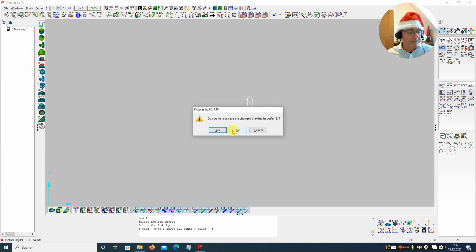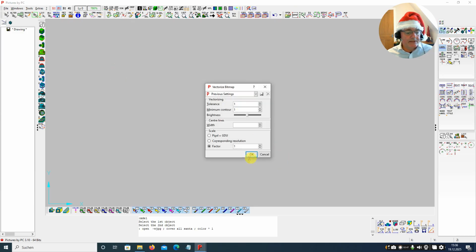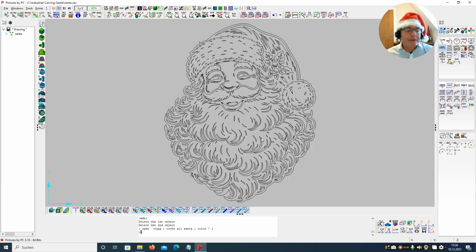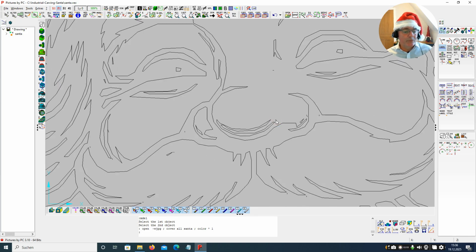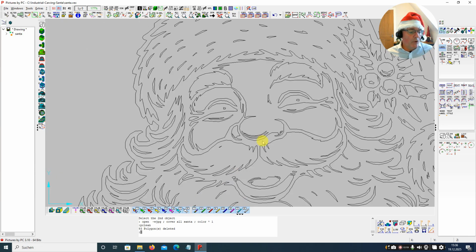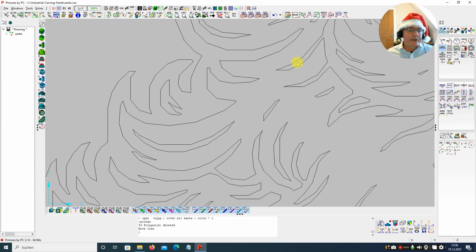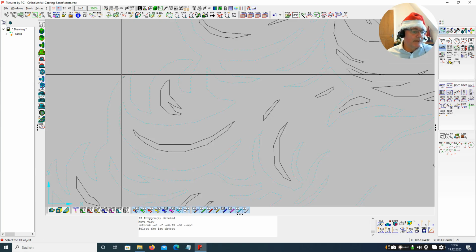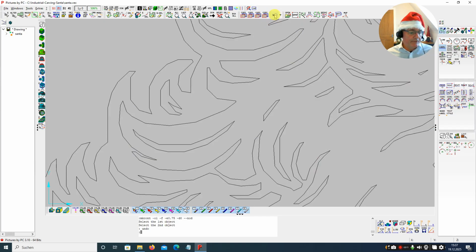So we'll vectorize the bitmap. Go to the same folder. Happy Santa. Good. So a few things now. Where we had the points on the bitmap, that translates as a line, and that's not an enclosed contour that we can machine as a pocket. So we need to automatically remove those. Also, because the resolution is terrible with the bitmap, then the vectorization creates a polygon. What we could do here, we can automatically smooth contours. So you can see that's smoothed quite nicely. I'm going to leave that for the moment.